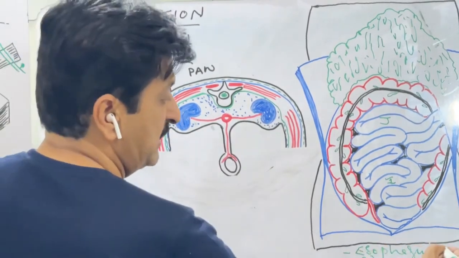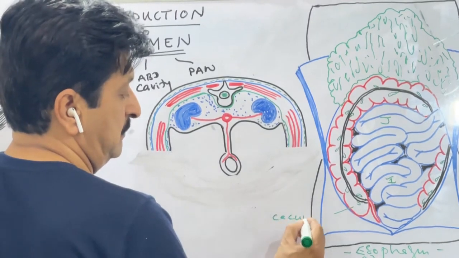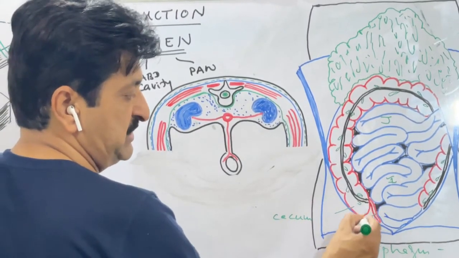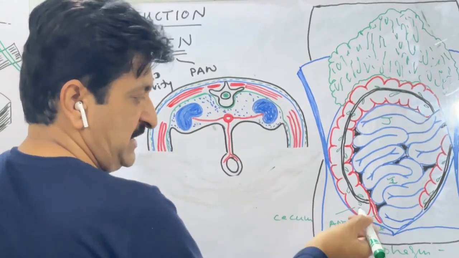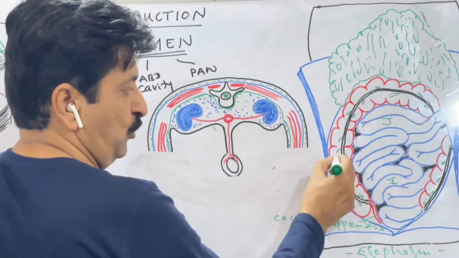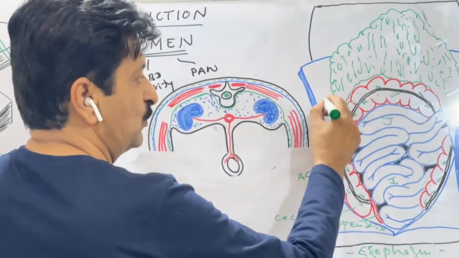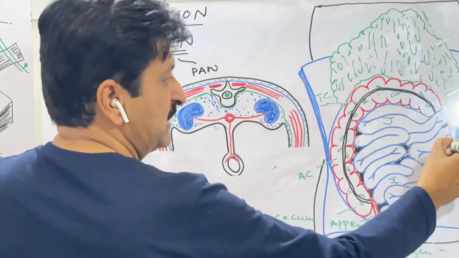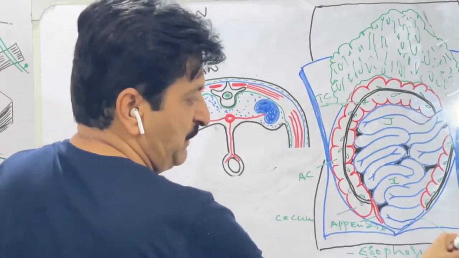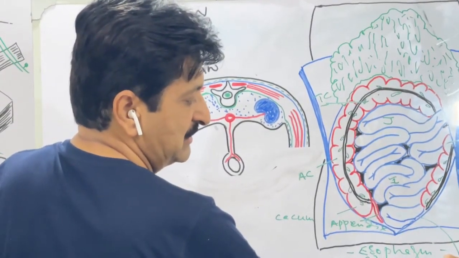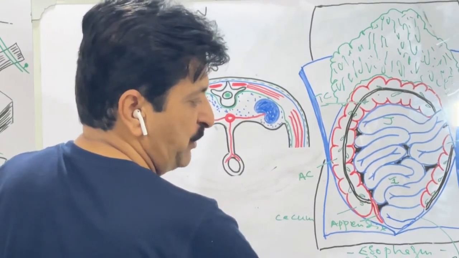At the same time, we have here the cecum. Attached to the cecum is the appendix. And the cecum becomes continuous with the colon: the ascending colon, then the transverse colon, then the descending colon, which will dip into the pelvis. You call it the pelvic colon, or the sigmoid colon. The sigmoid colon will be part of the pelvis; we will not discuss it in the abdomen.